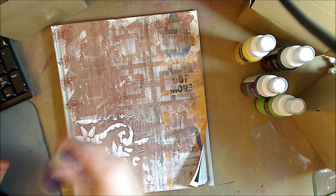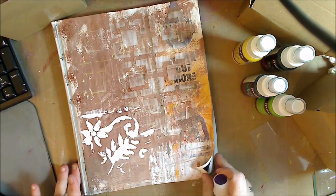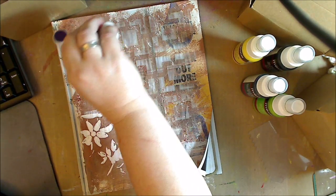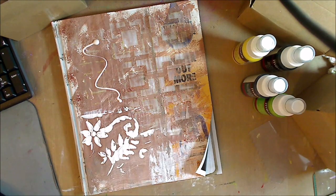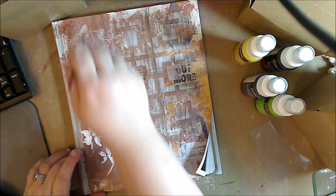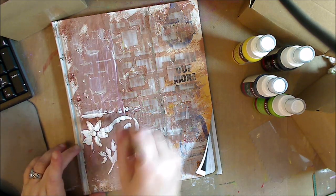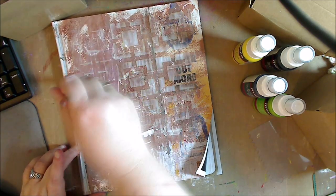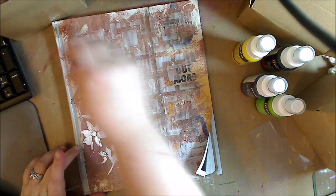How about interference violet? I've got a video coming up showing what the interferences are and explaining them. So let's just put a couple drops. And let's see here. Where's my paintbrush? Here. All right, and I'm just going to spread this on. As you can see, these are iridescent, and I'll lift it up so the light can show you. It'll probably be better once it's dry.